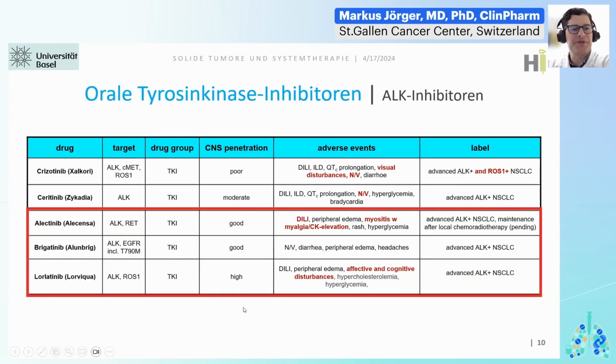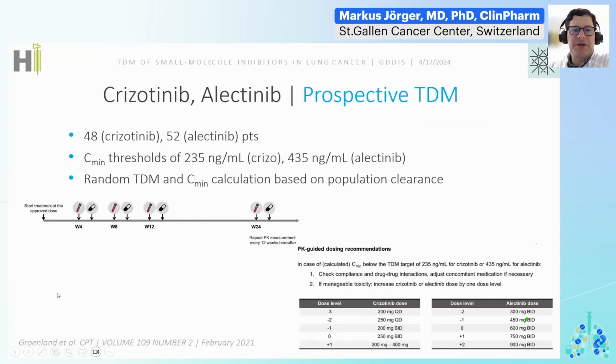Then the group of ALK inhibitors, this is also a moving field. There are currently 3 very potent ALK inhibitors that at least have an FDA approval for first line. So experts in the field are discussing at times the value of one ALK inhibitor over the other one. In Europe and also in Switzerland, we usually still use alectinib in first line, and then the field is open for second line brigatinib or lorlatinib.